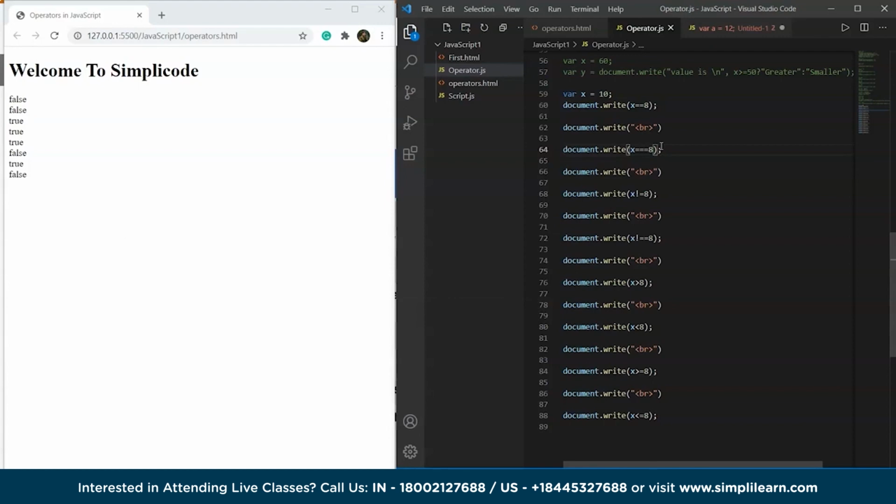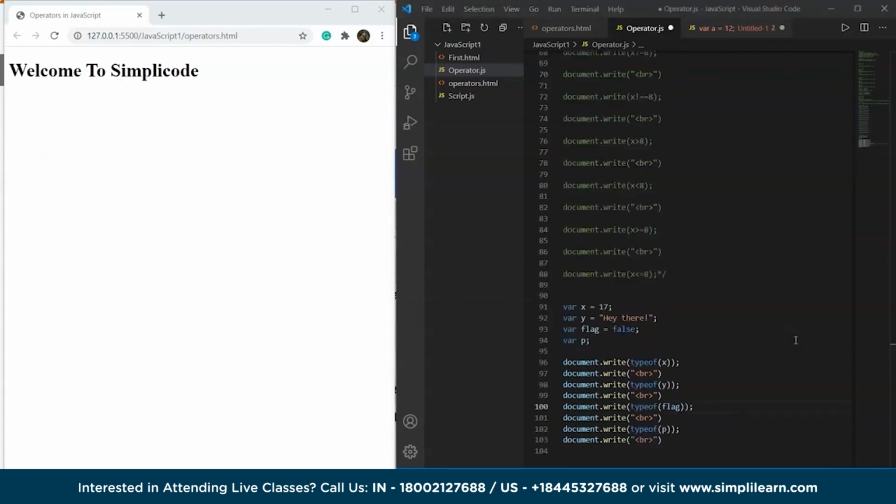So in JavaScript, as we have discussed earlier in the video where we have particularly discussed the data types, there are 5 different types of primitive data types, right? We have numbers, we have strings, we have boolean, we have null and undefined. So let's try to use the typeof operator. So here you can see I have used 4 different variables, which are variable x, variable y, variable flag and variable p.